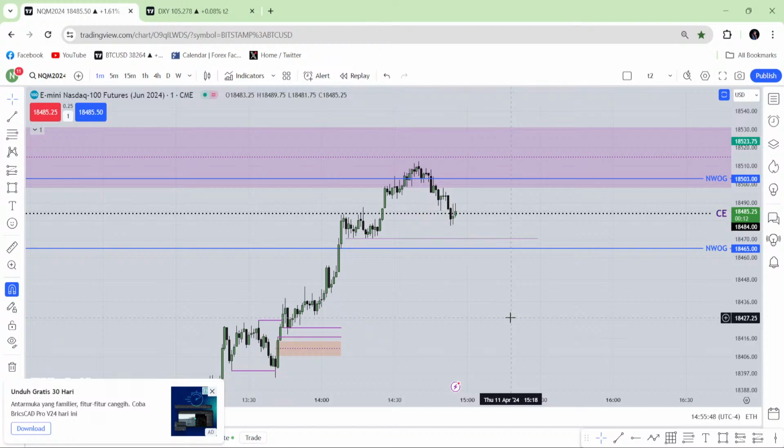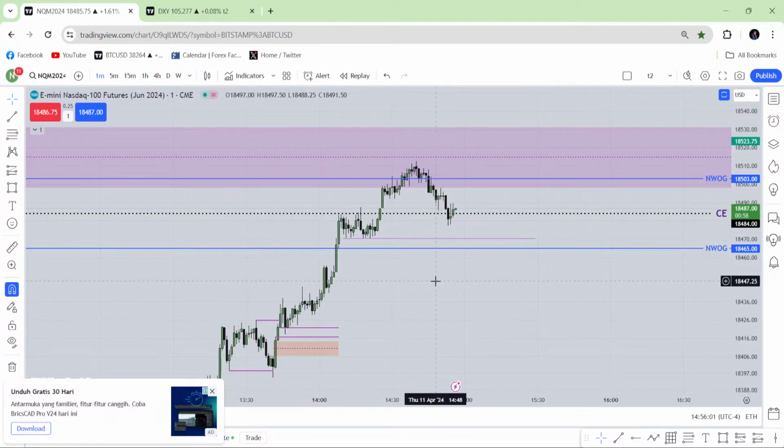What is the difference between ICT and SMC? Okay, ICT is the Inner Circle Trader. This is his name. Michael J. Huddleston has named himself the Inner Circle Trader. Whatever he is doing, the concepts he is explaining, that is called SMC, Smart Money Concept. Okay, Akash, I hope your doubt is clear.